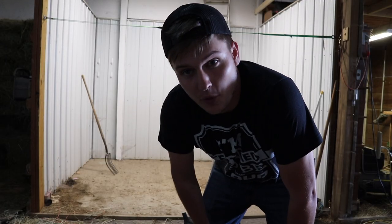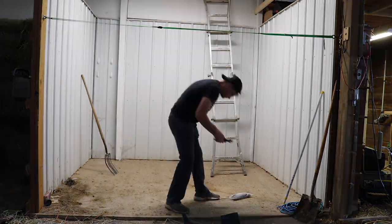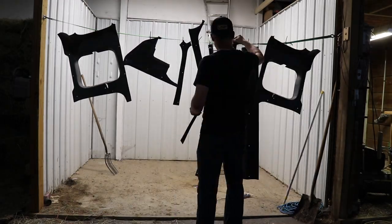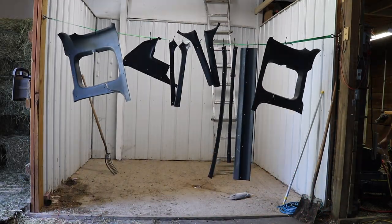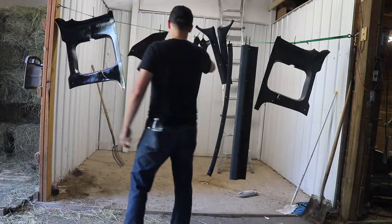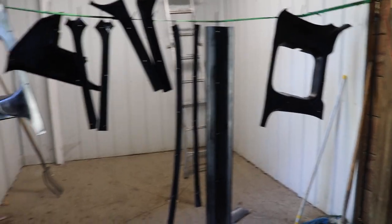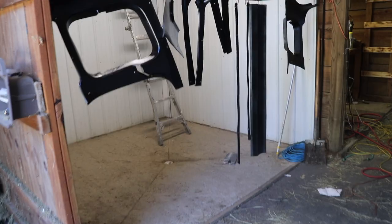And now what we're gonna be working on is getting all of the plastics for the interior of the truck painted black. First coat done, second coat's gonna go back on in about 45 minutes when I get back from picking up the new weather stripping for the first gen interior.